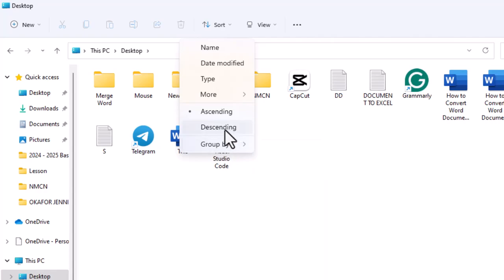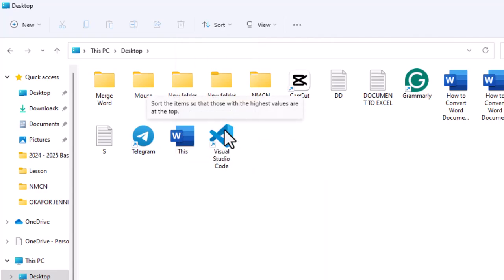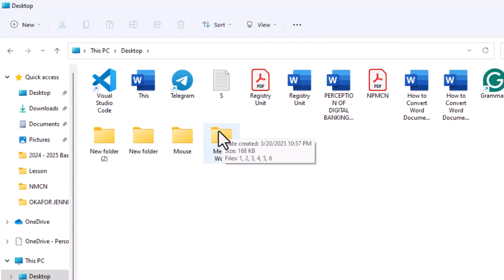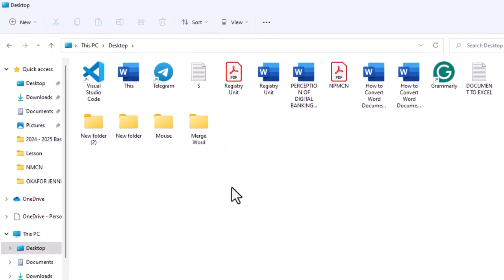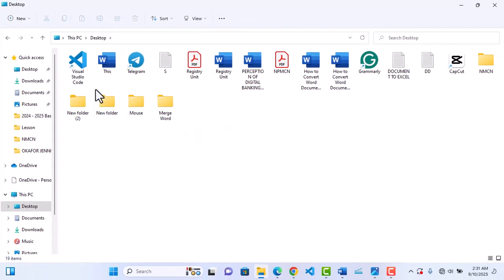Okay, for instance, if you click on this now, you can see descending order. I've actually done it in descending order. You can see the way they all go. If you look at the files, these are some of the files. You can look down here to this very place. Okay, you can still see some of the folders. All this is just going that way. And so that's the way it actually goes.